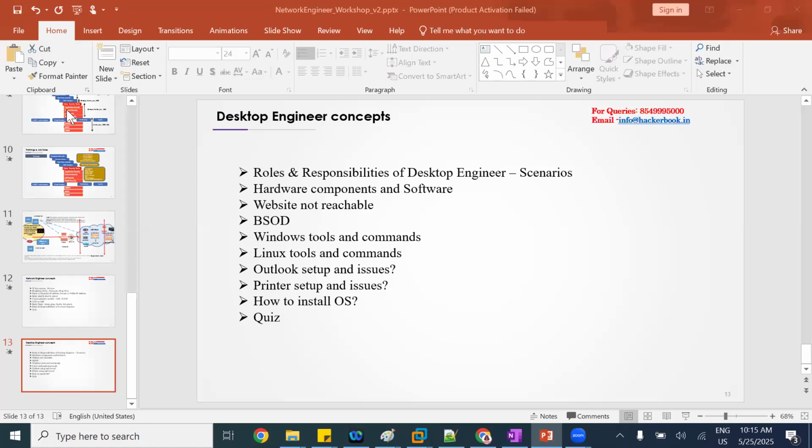RDP, default port number for RDP. RDP is 3389.